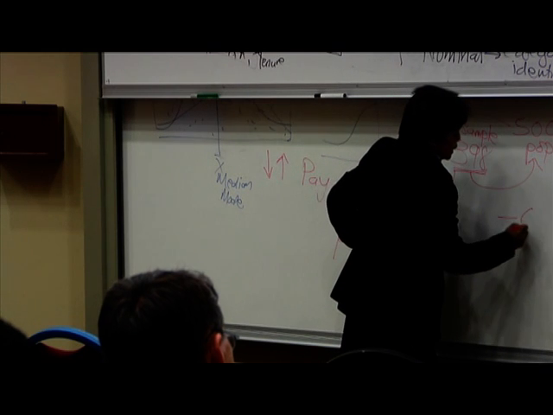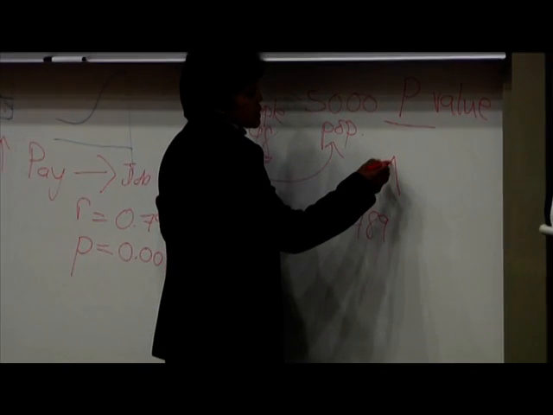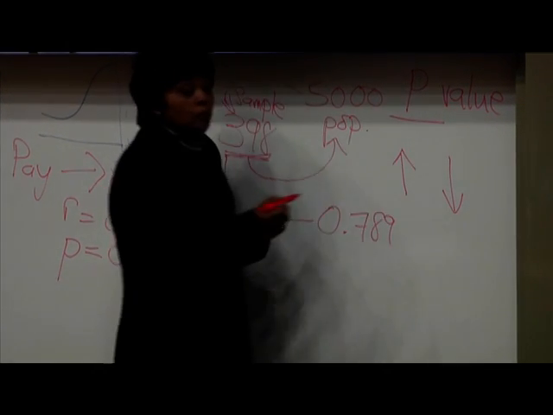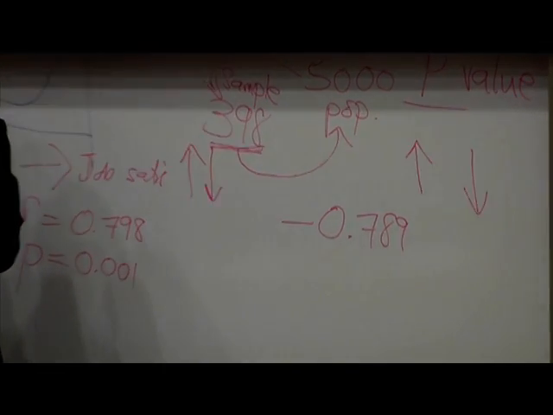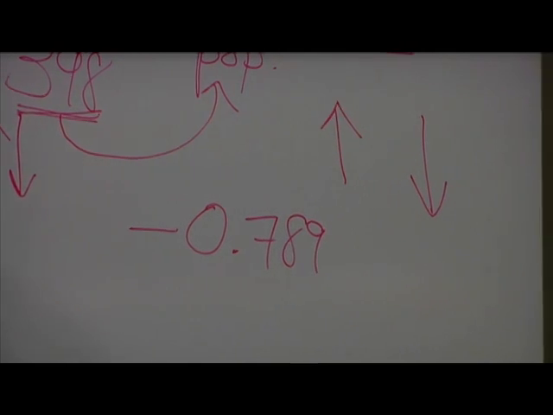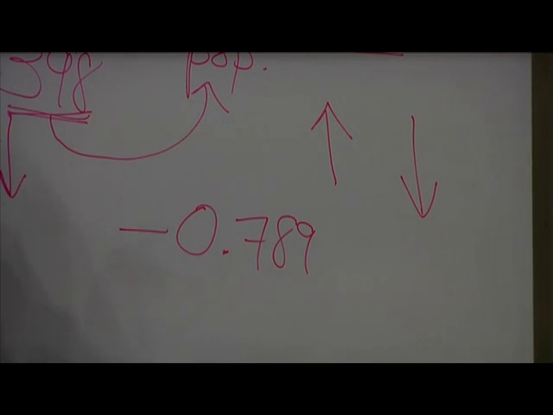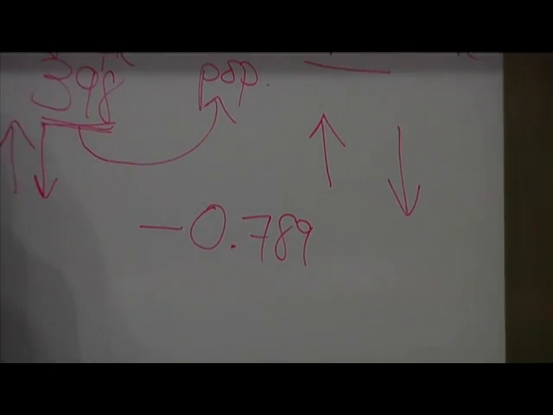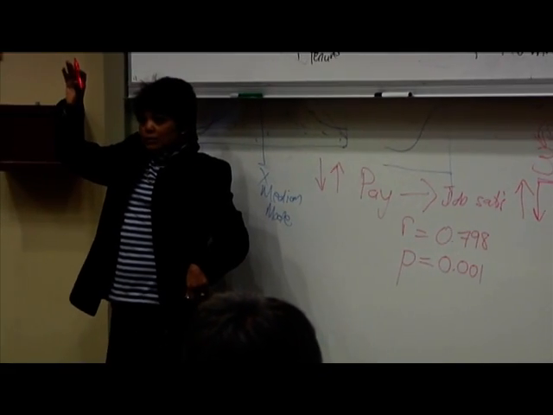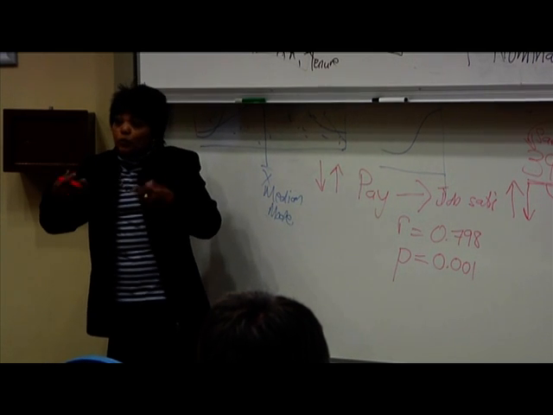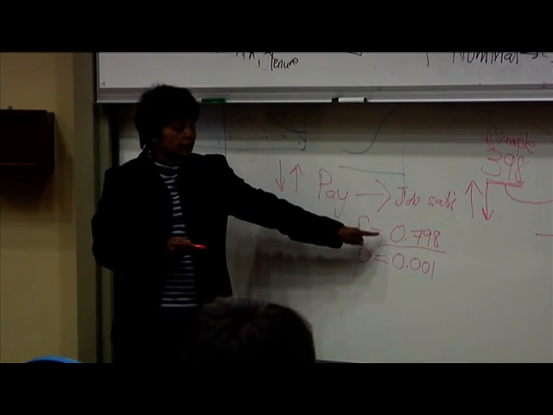If, on the other hand, we had a value of -0.789, it's saying an increase in pay is leading to a decrease in job satisfaction, which can't be true. You've got to check your results. Something's wrong, because people are getting paid, they're not going to be less satisfied. So that negative is saying that when one increases, the other drops. When one decreases, the other increases. The positive is saying when one increases, the other increases. When one decreases, the other decreases. In other words, they move in the same direction. So this R value is telling us about direction.